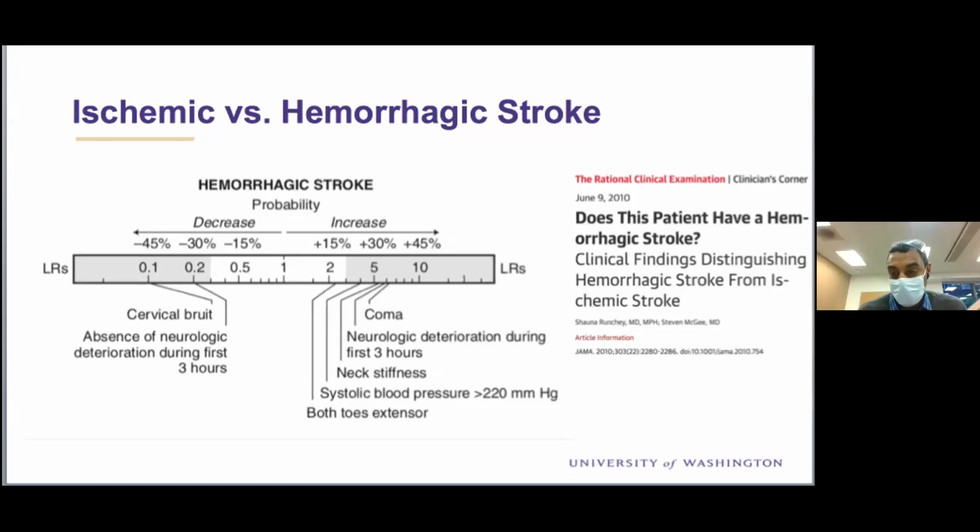Yeah, I am more familiar with the Raj score, but there are also other types of scoring systems that are used in setups where there is no imaging to identify accurately. So, for example, the Raj score takes into account the level of consciousness, presence of headache, other signs of increased ICP, and the diastolic blood pressure. And then there are cutoffs to say this favors more ischemic, this favors more hemorrhagic, and then there is also like a gray zone.